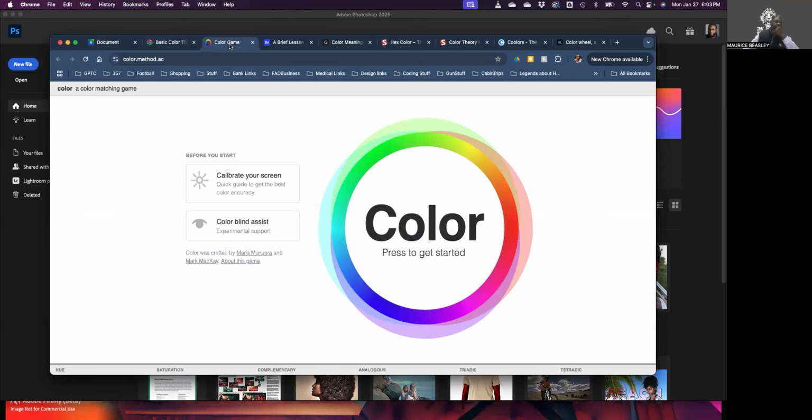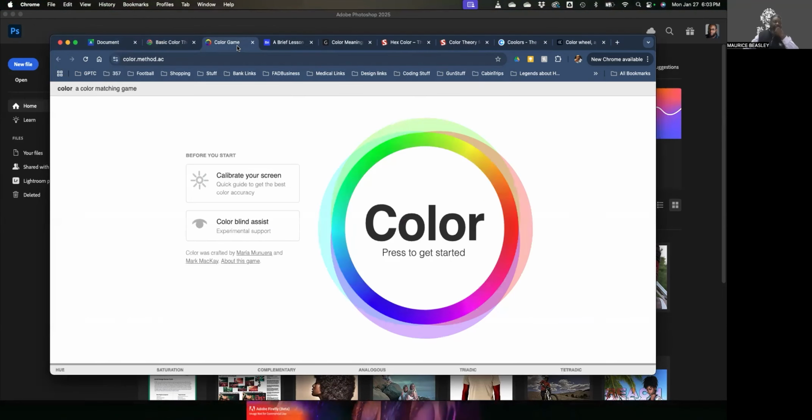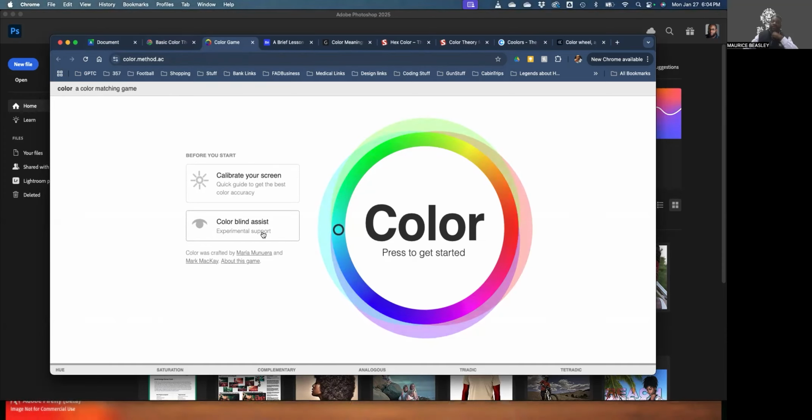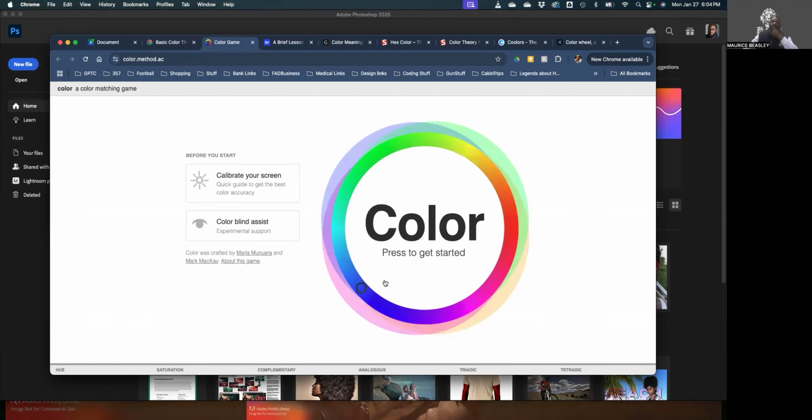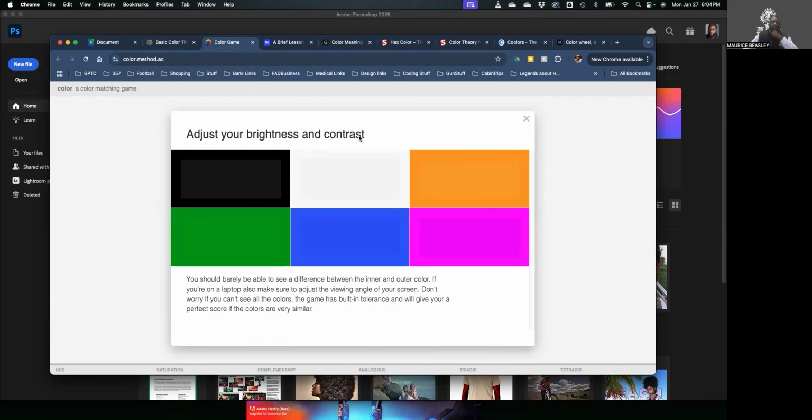Like there's this thing called the color game. That's another one of the links that are over here. The color game is a way to calibrate your screen and color, and then learn how color blindness works, by going through a particular game system. This is actually a pretty unique situation that they have that you can run through. Like if I go to this calibrate, adjust your brightness and contrast if you can, where you can see the differences between these colors and that sort of thing.